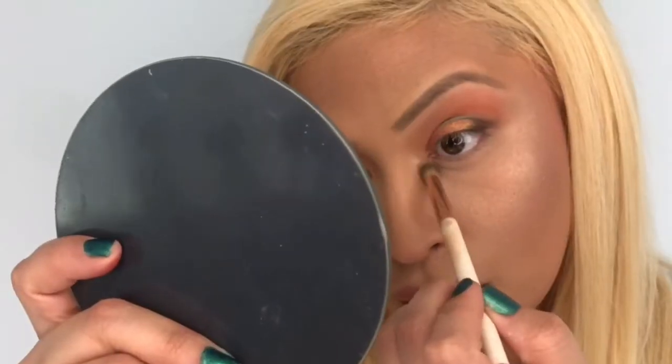So now I'm going to get all of the Coty Airspun and the fallout off of my face, and I'll be right back. For my inner corner highlight, I'm going to use the Wet n Wild Mega Glow in Golden Flower Crown.